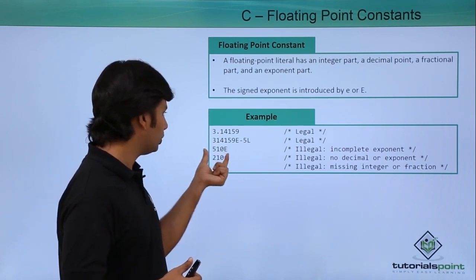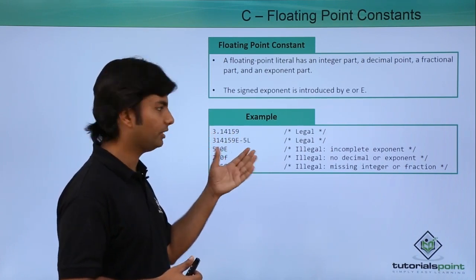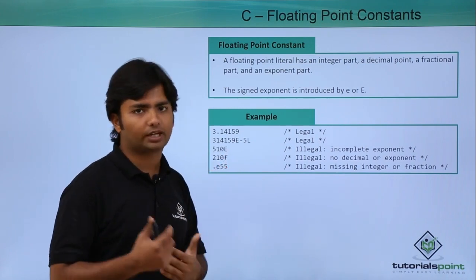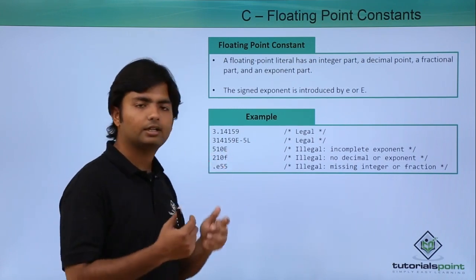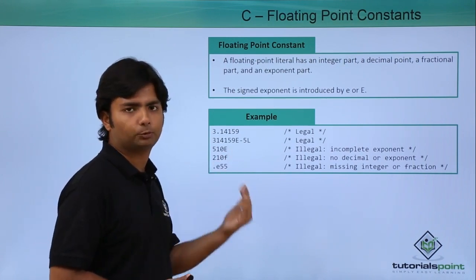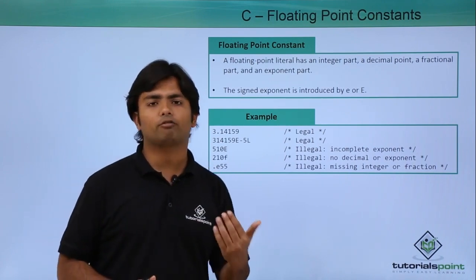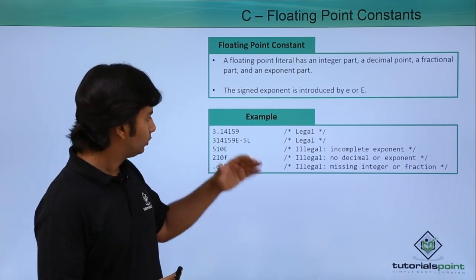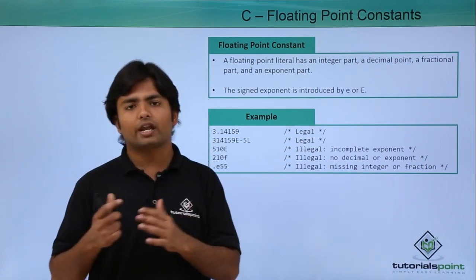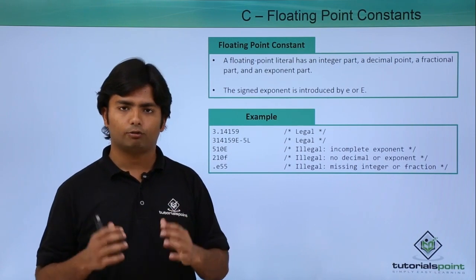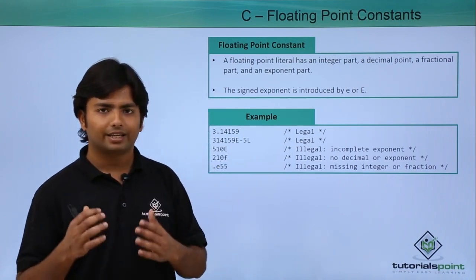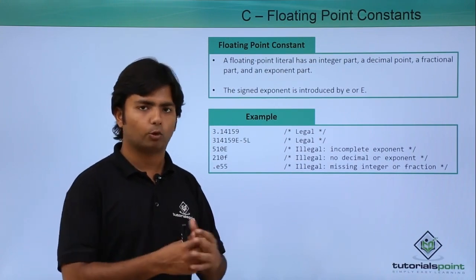But if you don't have a complete exponential, as here you can see, it is not a complete one. Here we have written F, that is for float, but there is nothing like a decimal value. And here, after the decimal, we started with the exponential, which is again an invalid value for a floating number. So you can use valid values like these to initialize any fractional number for a floating point. So let's see practically what we can pass to a fractional number in a float type variable.